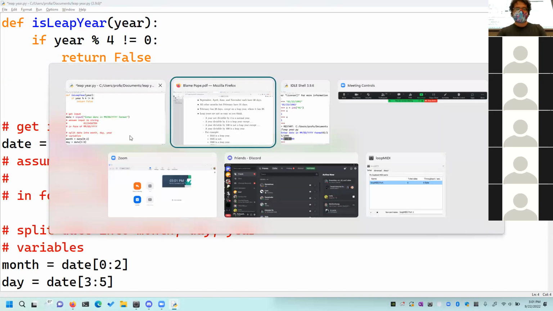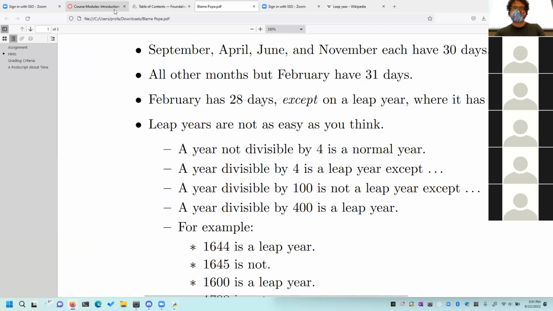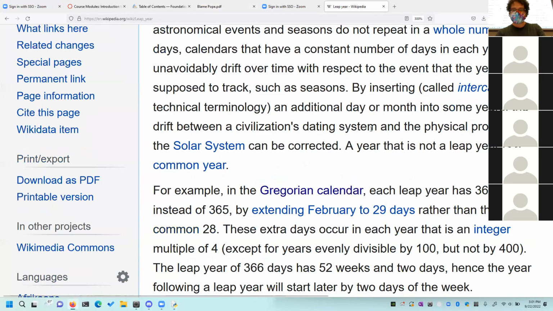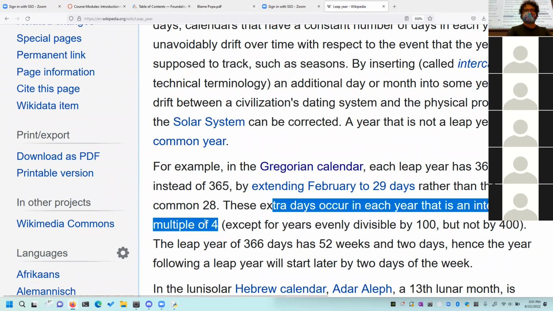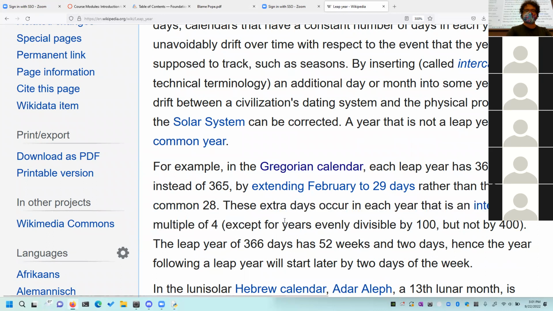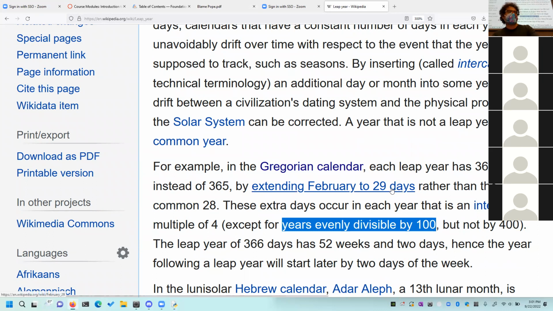Or we can look at the Wikipedia page again and see that leap years have extra days in each year that is an integer multiple of 4, except years evenly divisible by 100 but not by 400.